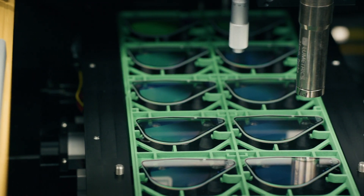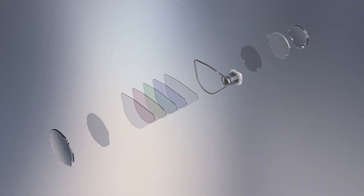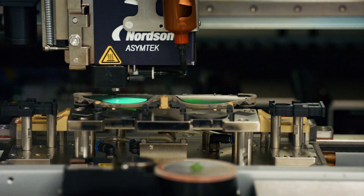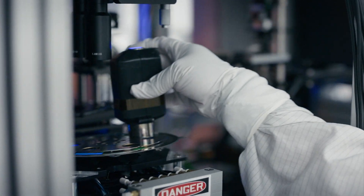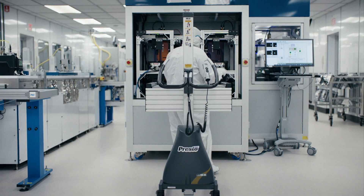Our optics have to be small. And when they're small, alignments and precision become more important in the design. The equipment needs to be able to make the small motions and tight alignments. We have this loop of continuous innovation as we develop processes and materials here. We do tens or hundreds of things in a prototype or R&D phase. We then transfer these technologies to our manufacturing site in Florida so they can develop the final product and scale it up for manufacturing.